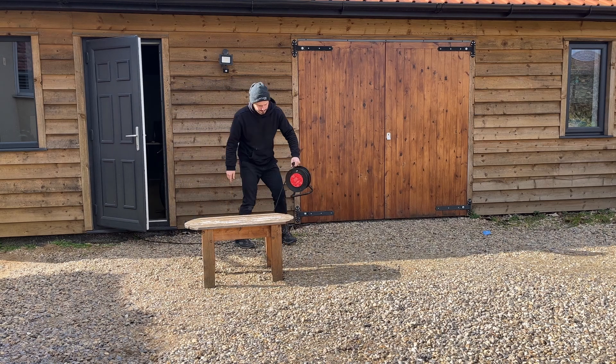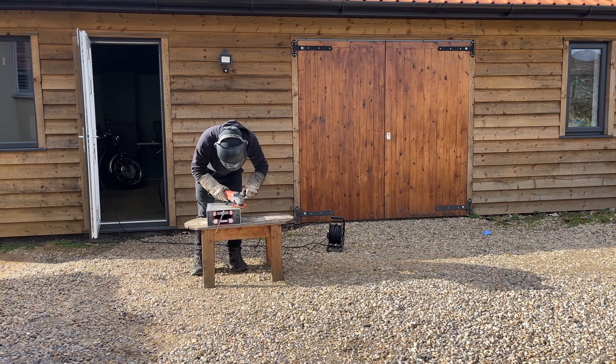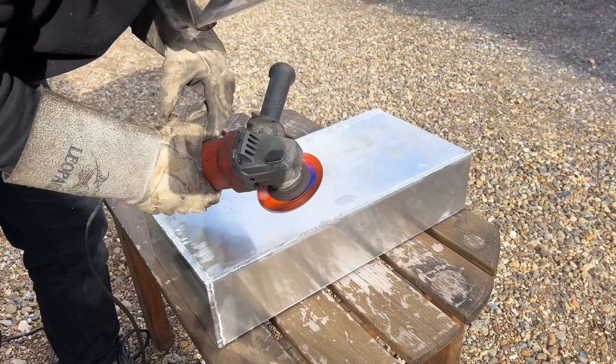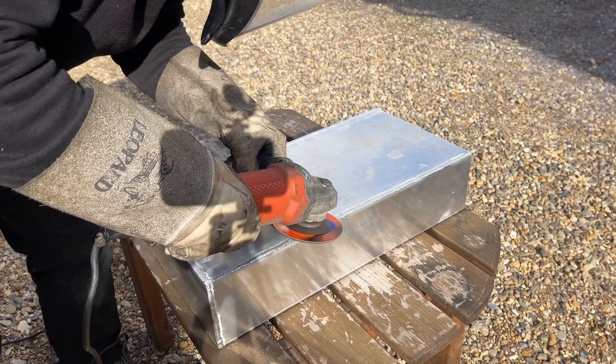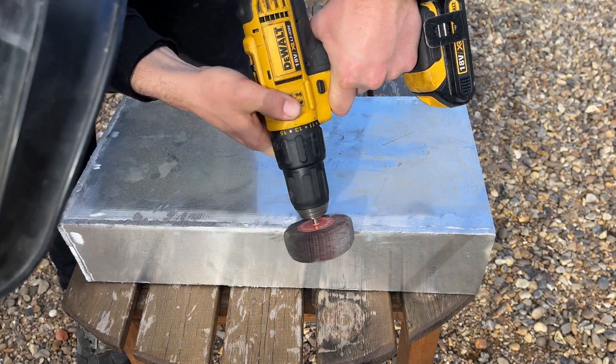With the battery case welded up, I needed to smooth off those welds. It had to be smooth and flush so it could slide into a case in the actual bike, so there couldn't be any raised surfaces. And of course I was going to do this outside — I wasn't going to ruin my freshly painted workshop. It was a really coarse cutting disc and it quickly took off the tops of the material. I didn't take it all the way down to the case because I wanted to use a flappy disc, which is a much softer and nicer way of grinding away aluminium. I don't have any at the minute, I'm going to order some during the week. I then used a very small flappy disc on a drill just to take off any sharp edges so I wouldn't cut myself.